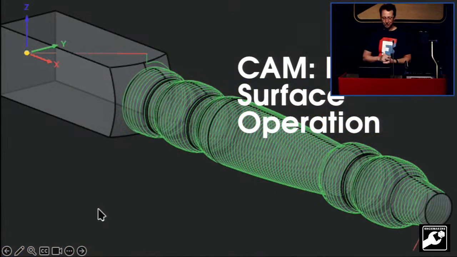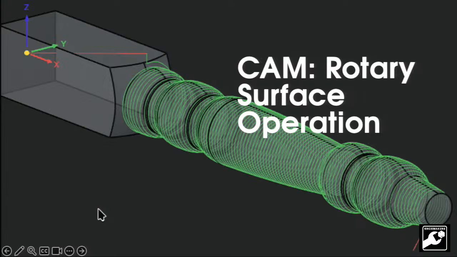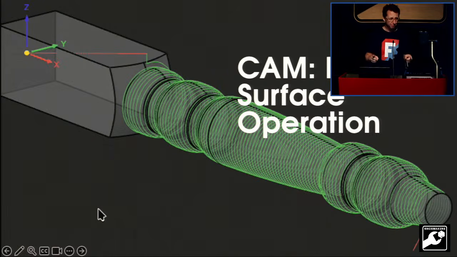All right. CAM, rotary surface operation. So this is basically, if you've got a fourth axis on your mill, you now have access to being able to do these sort of rotary operations. Brad tells me that it can go in either direction. In my picture here, it's showing it more like a lathe where it's going around, but apparently you can also operate the tool in the other direction. So for those of you who are doing CAM and have access to that fourth axis, I'm really jealous because that's a pretty cool machine you've got, and congratulations, you've got some really cool new features here.